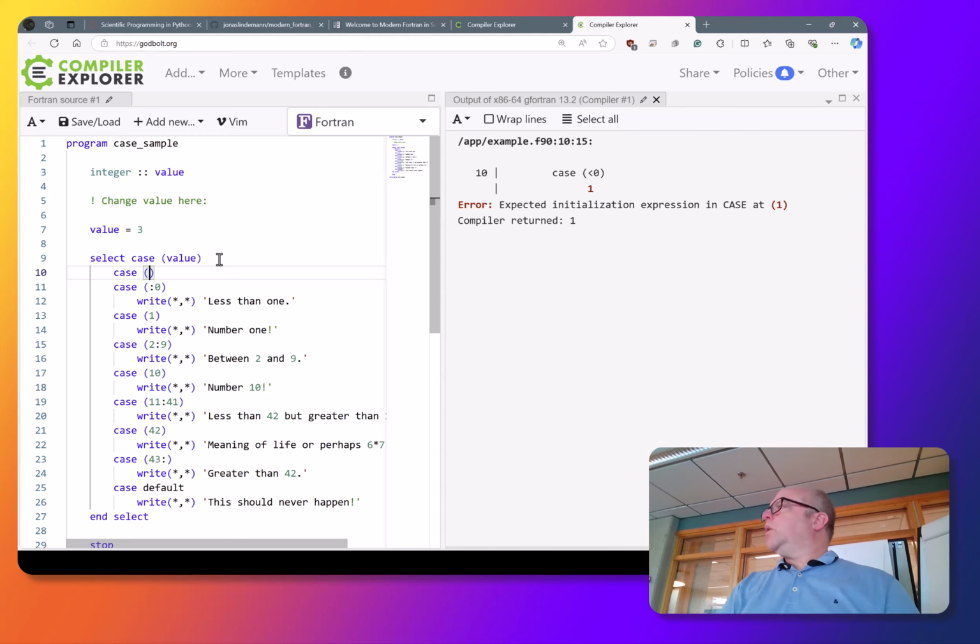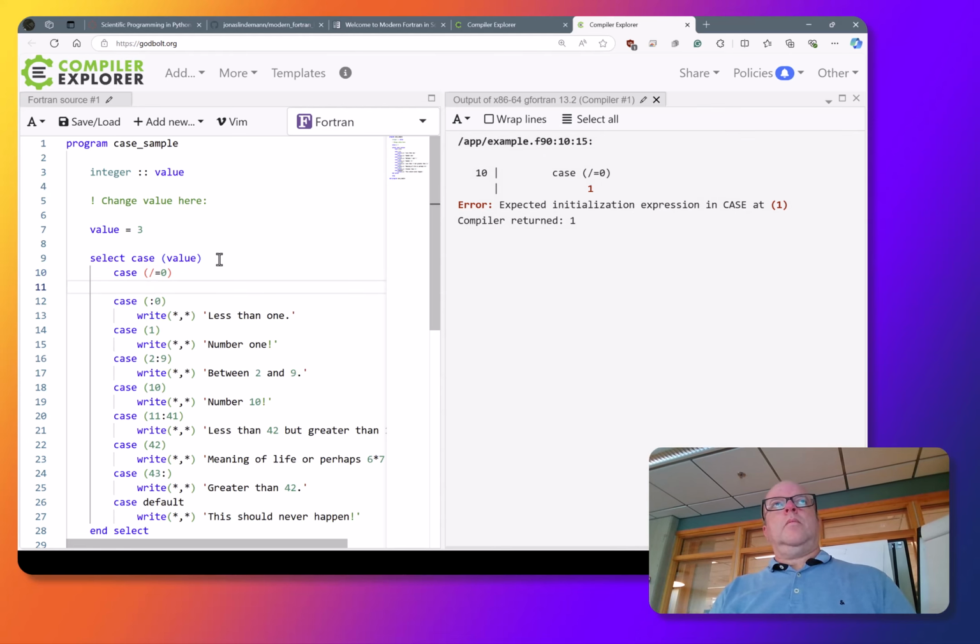But then you are back to having if statements again. This is the comparison value, and comparison like equal or not equal, only this kind, or inside of the range. It seems to not like it.